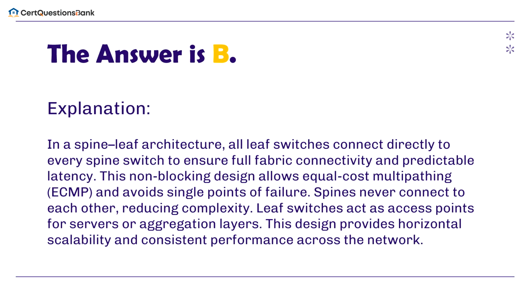The answer is B. In a spine-leaf architecture, all leaf switches connect directly to every spine switch to ensure full fabric connectivity and predictable latency. This non-blocking design allows equal-cost multipathing, ECMP, and avoids single points of failure. Spines never connect to each other, reducing complexity. Leaf switches act as access points for servers or aggregation layers. This design provides horizontal scalability and consistent performance across the network.